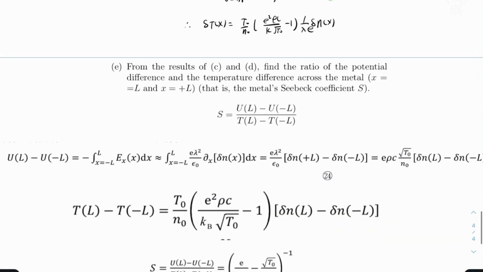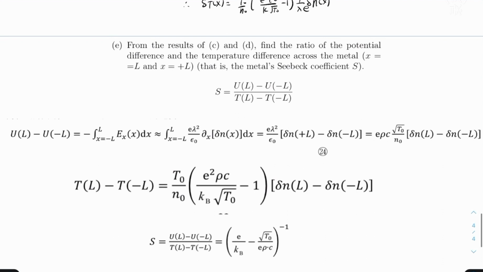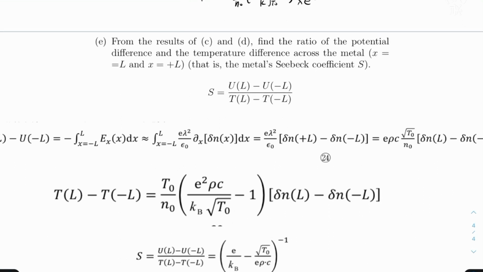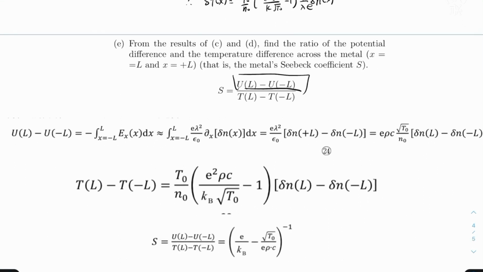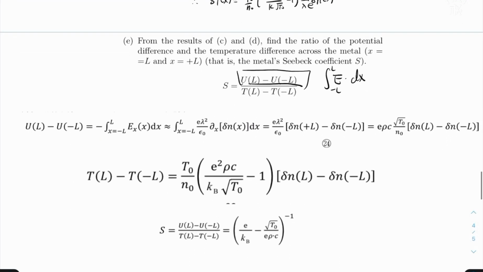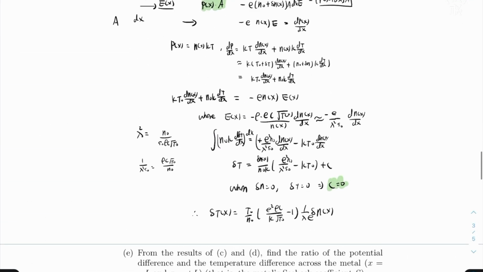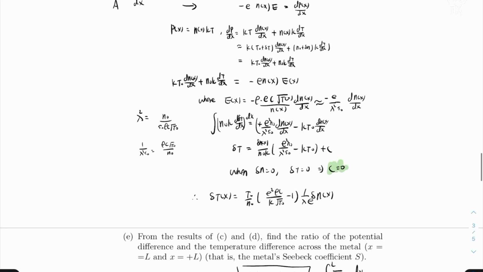And now let's move on to the final question, which is just find this constant over here. So how do you do this? From the above equation, this is basically the changing potential. So we can use the equation of changing potential is equal to the integral of E dx from negative L to L, and that is equal to that term. And from this, we can see that because Ex is equal to this part over here, right?